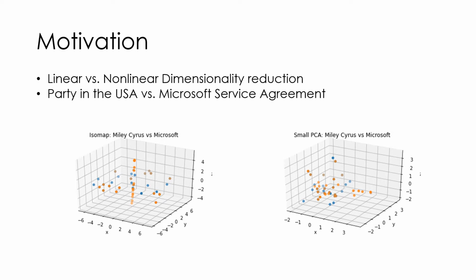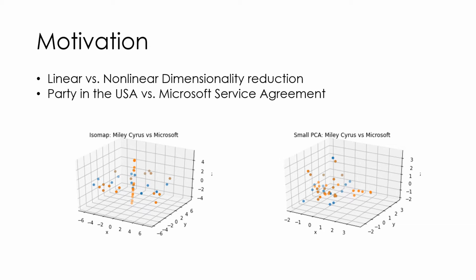The two main ways to do dimensionality reduction are linear and nonlinear. Linear dimensionality reduction tends to be a little faster, while nonlinear dimensionality reduction focuses more on the internal geometry of the data. Here we're focusing on DistilBERT embeddings, and we believe that text has some sort of internal geometry. So the question remains, does DistilBERT keep track of this internal geometry? And we have some preliminary evidence to believe that it does.